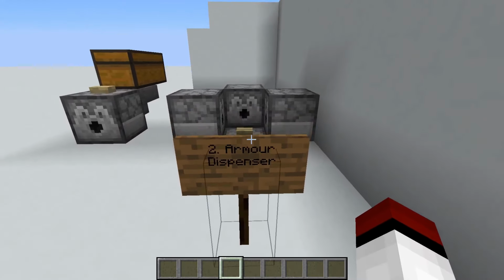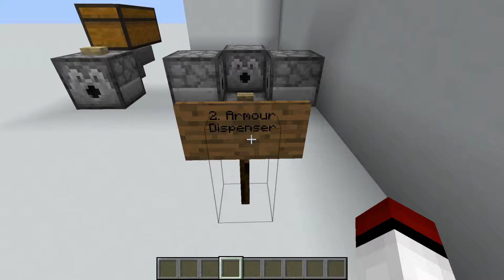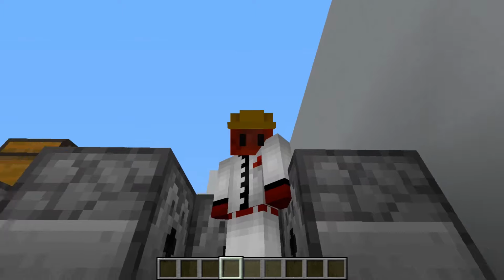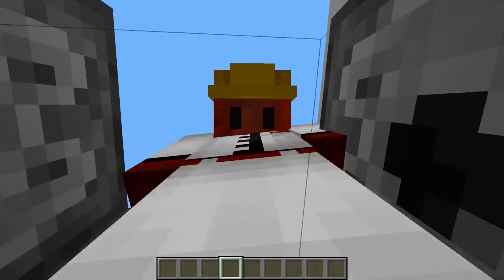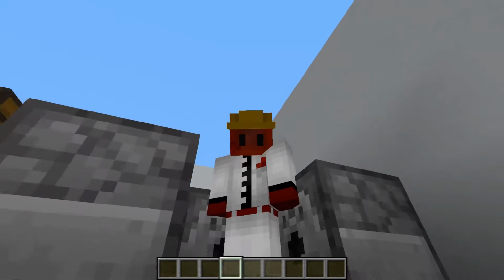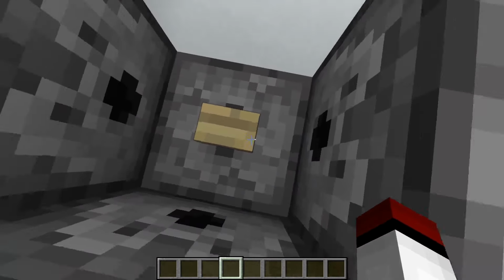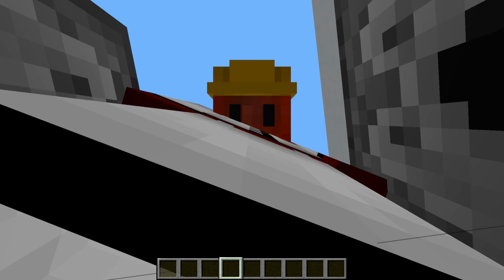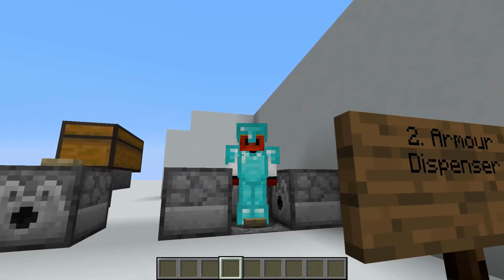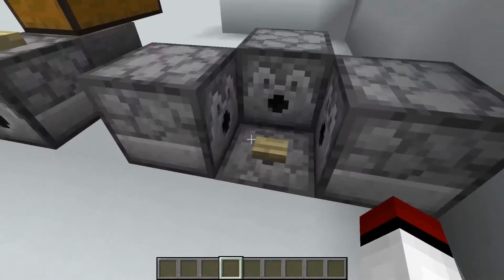Okay, so an armor dispenser. If you don't know anything about redstone, now you're going to know what it does. What an armor dispenser does is, if you see, I stand here completely without any armor, and I press this button. Well, I can't do it in F5, so let's just do it in first person. If I press this button, I'm just going to aim it and change my angles. Okay, 3, 2, 1, bam, and I get covered in armor. That's what an armor dispenser does. It gives you armor with the press of a button.